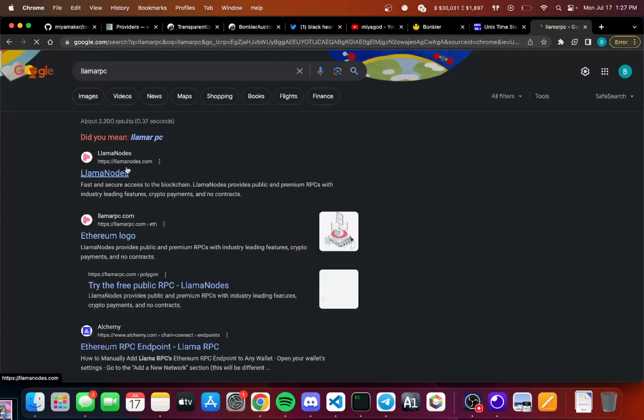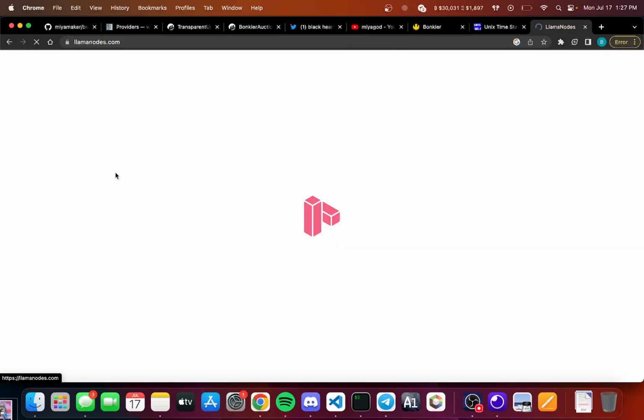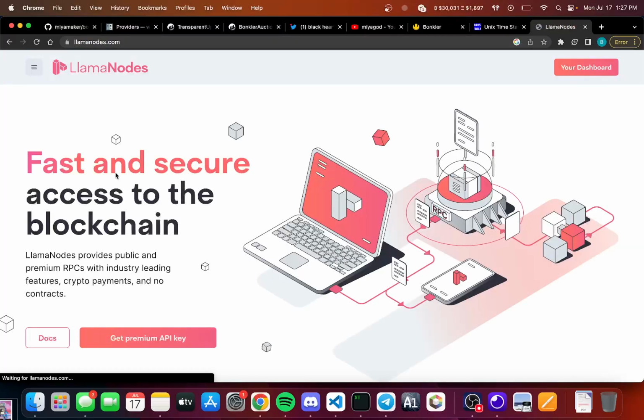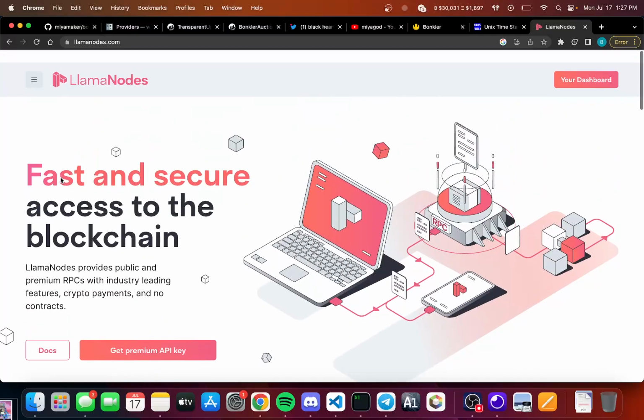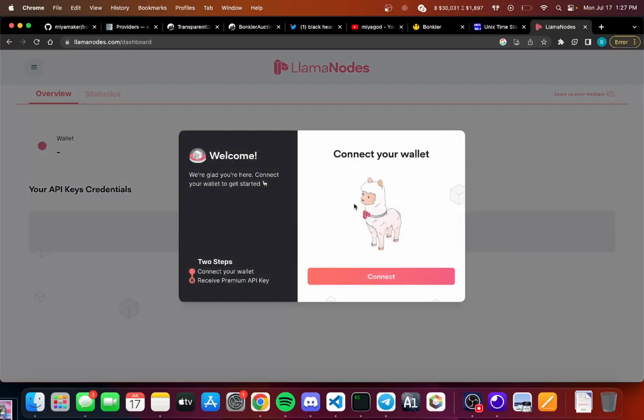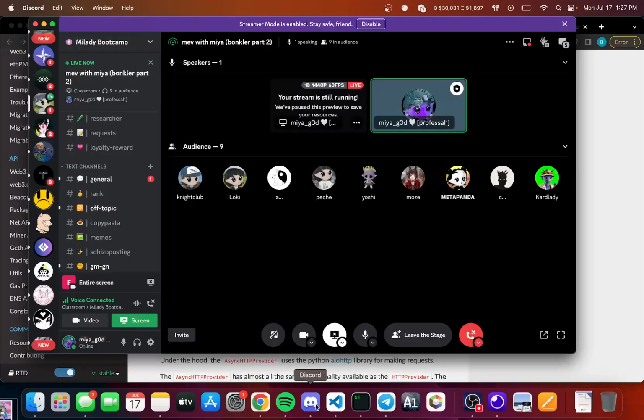So we need an RPC. Yeah. All right, I'm just going to stop sharing my screen real quick so I can get the API from my other sheet. So give me 1 second.